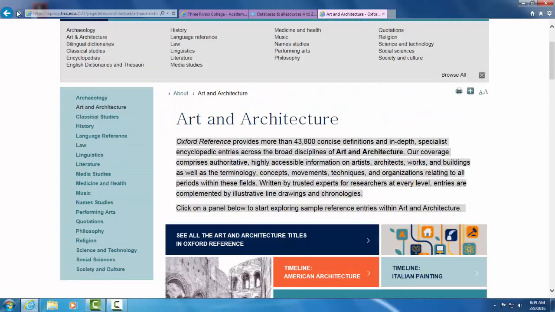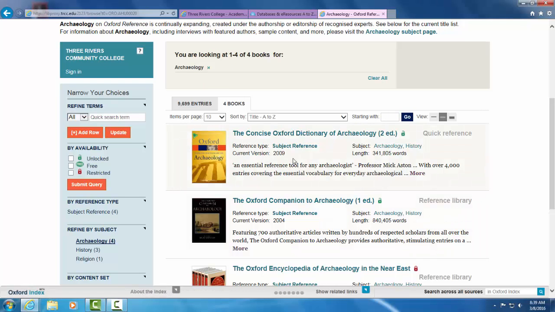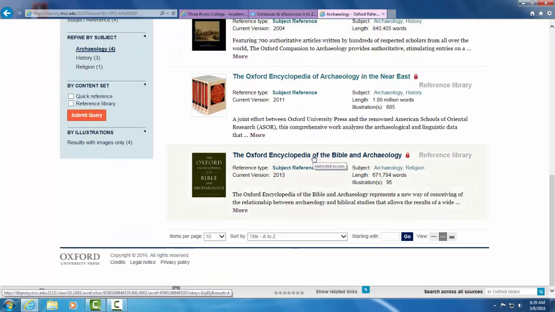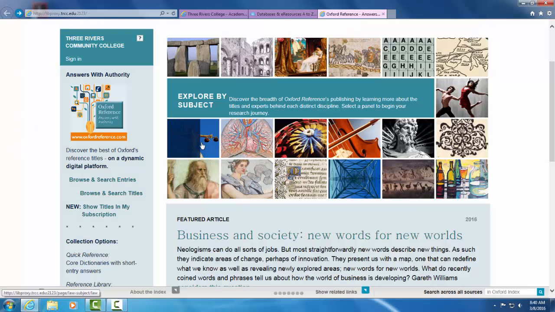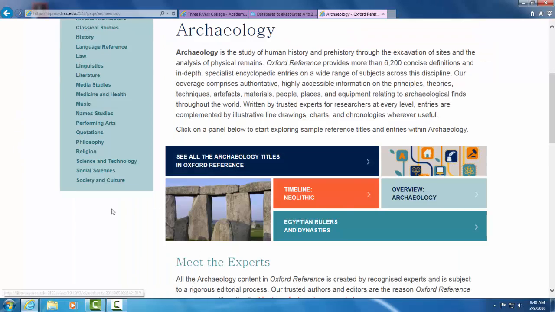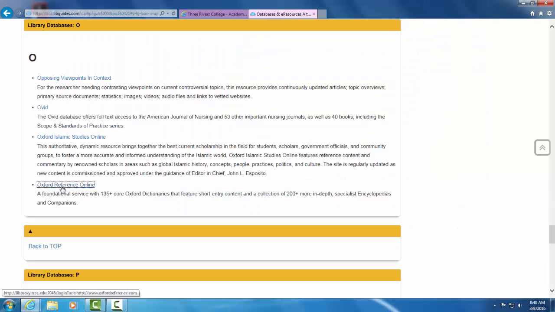So the difference being, if you click on archaeology where it just lists them under subject, when you click on that, it brings up all the books in that subject, 9,699, and you can just look at any book that you want to look at. But when you click on the same subject matter, archaeology, right here, you get all of this information to look at. So just remember, and let's go back to the beginning and open it up one more time.